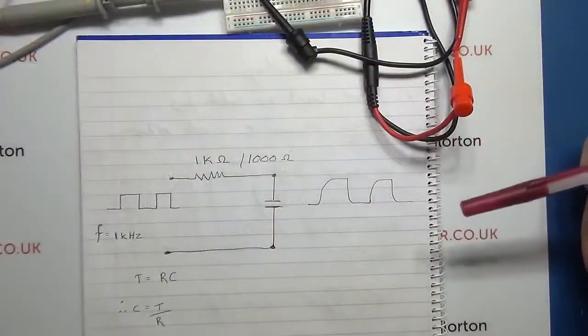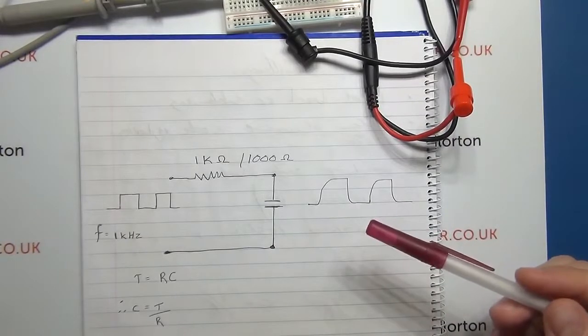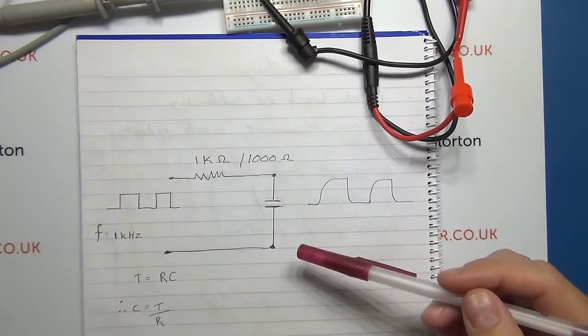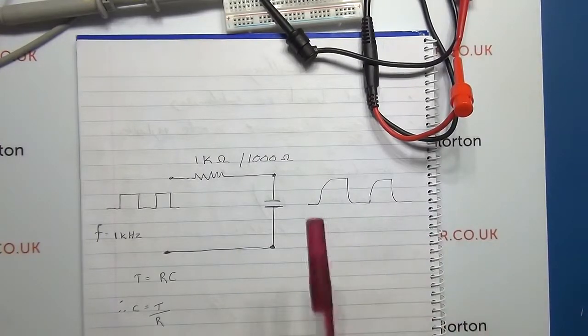Right, so let's look at the practical setup and the theory behind what we're trying to achieve. As I said, for me this is a dry run in preparation for future tests and the tutorial. So certainly, if there are any mistakes, let's have a chat about it in the comments so I can pick up on it and make sure I get it right for the final tutorial.